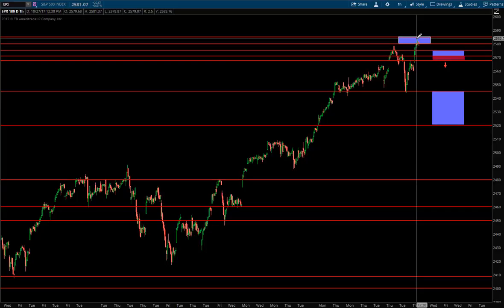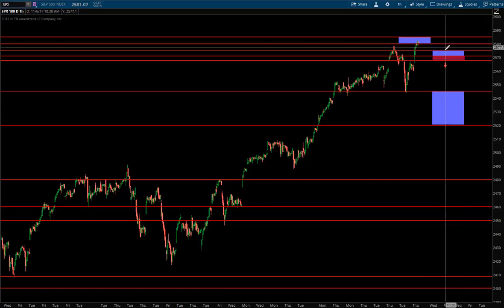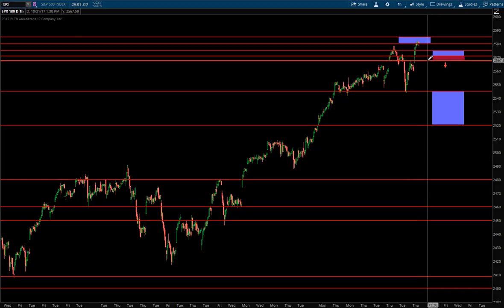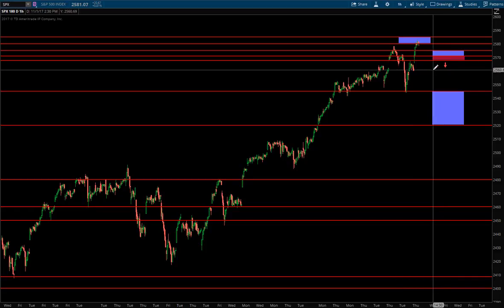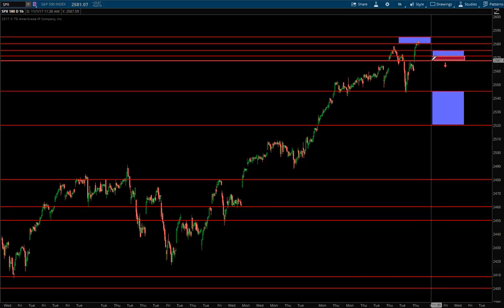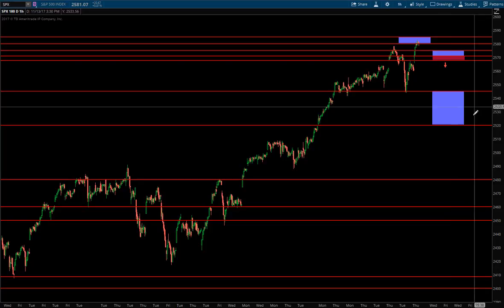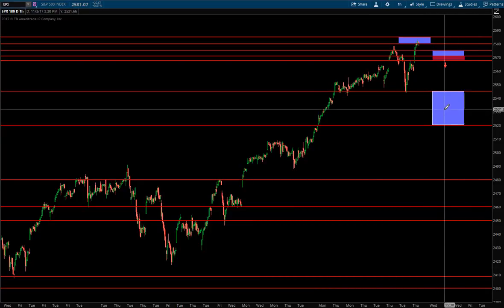So, came into our resistance level. We're looking for 2575 to 2572. That's what we're looking for as the main support area. And this red box is a little bit of a danger zone, but as long as it holds above 2568, we should be okay. But it's going to be pretty ugly if it does come that low. And if it comes from here and just drops down, which is not what I'm thinking, but weird things happen, if it breaks 2568, we're probably looking for it to come back down into this blue box, 2545 to 2520 ish, give or take a few points. That's what we're looking at.